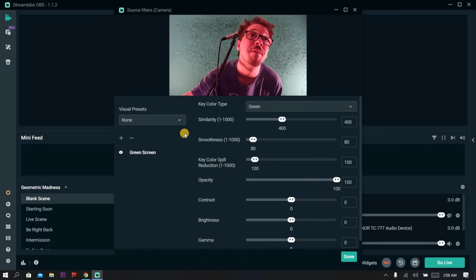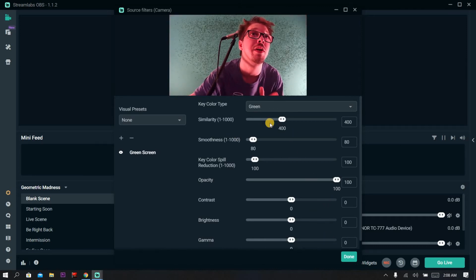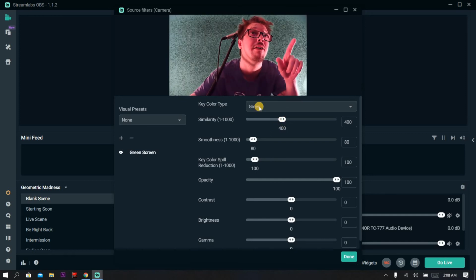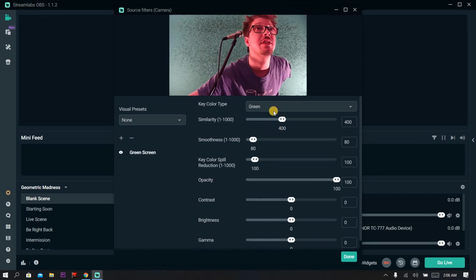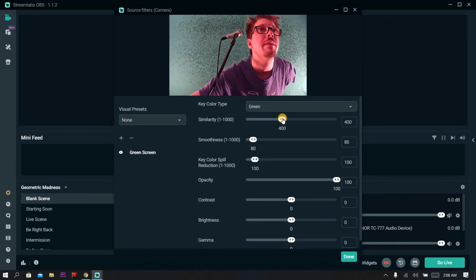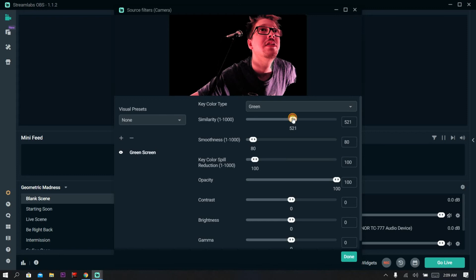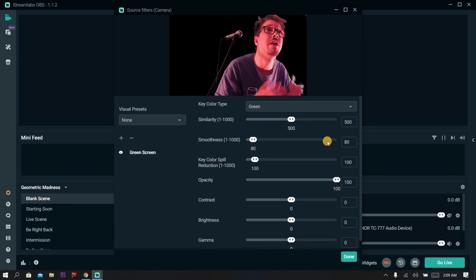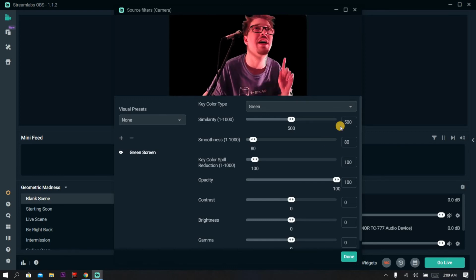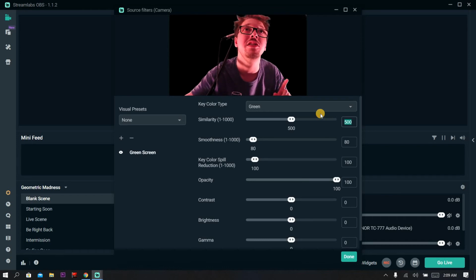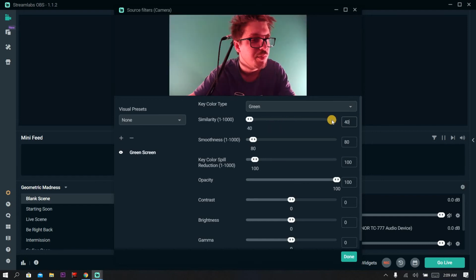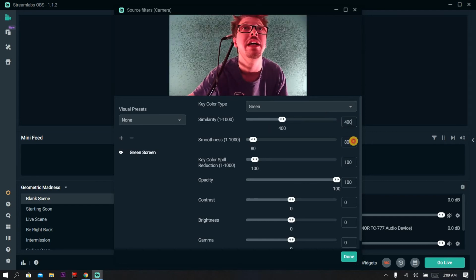So it's tempting to want to mess around with these settings right now in the filter settings for your green screen, and say, well, maybe if I turn this similarity from 400 up to 500, then it kind of works. I'm still orange, but nah, you don't want to do that. Leave it at 400. I'll show you why, because we're going to change one parameter in another area, and it's going to make all of that unnecessary.